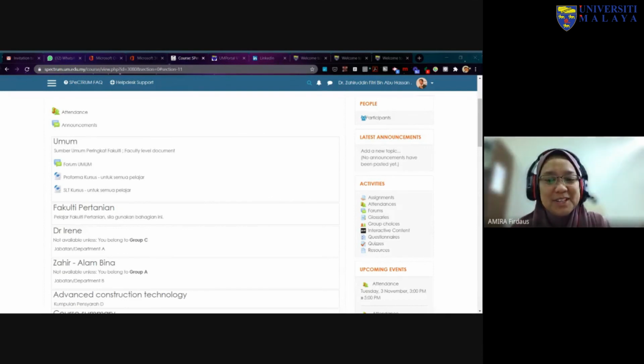Okay, while we wait for Dr. Zahir, he has added that he has a separated section restricted for a single group of students. And I believe that separated section would be the section on Fakulti Pertanian, specifically for Fakulti Pertanian students. Assuming that this is a university course and we have students coming from different faculties, Dr. Zahir has created a separate section for students from each faculty. So one is Fakulti Pertanian, the next one can be a different faculty.